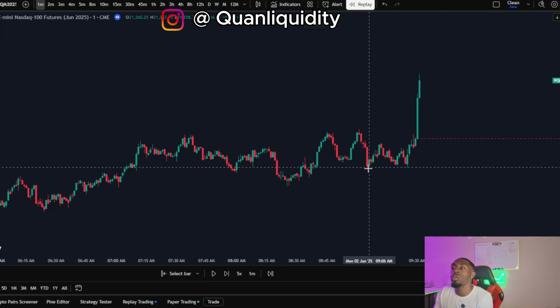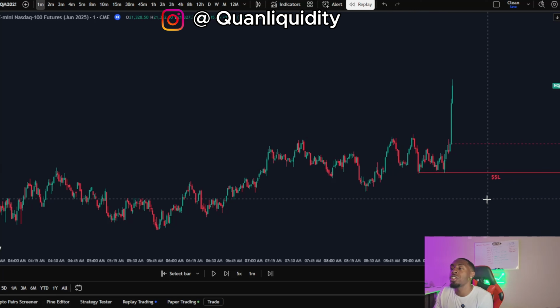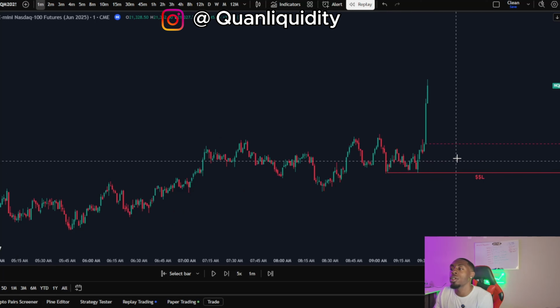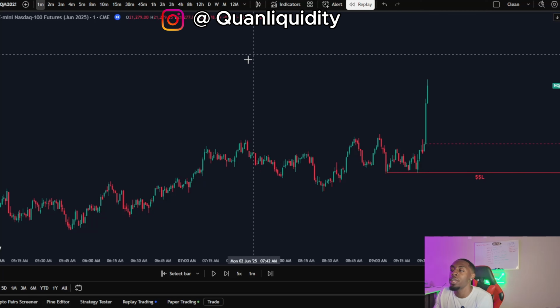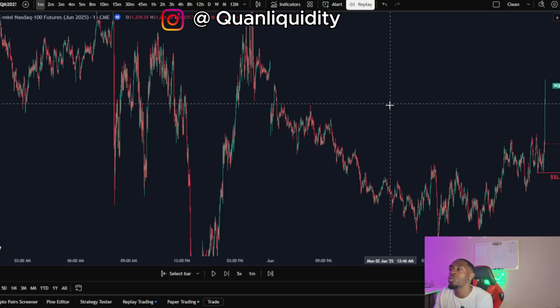So for them to leave equal lows as well, this is a great area for us to target. So we have our engineered liquidity. We have equal lows, and we have 9:30 open. Now we just need to wait for some sort of key area to be hit on the opposing side. As you can see, we just ran straight up and there's nothing really in this area for us to target. So that is when we have to look to the left.